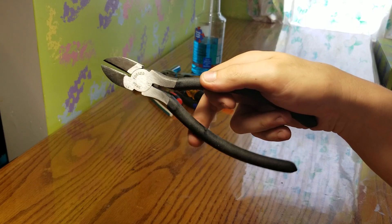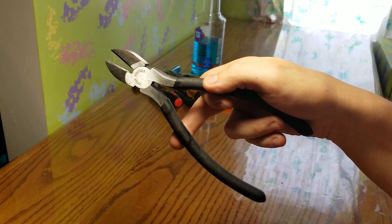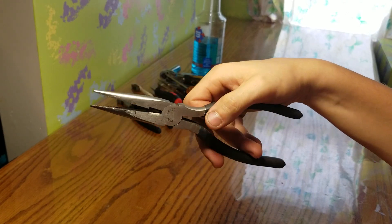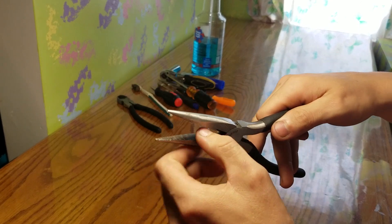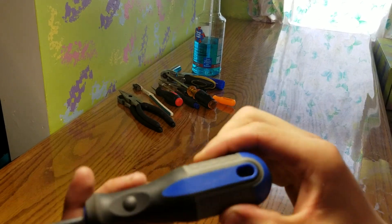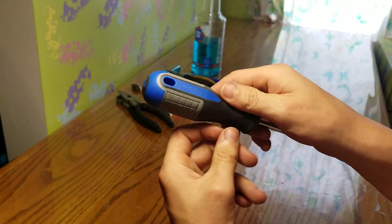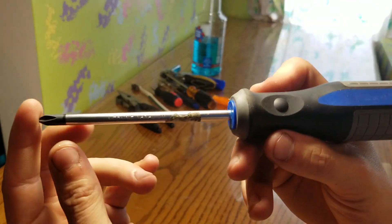Make sure your wire cutters move freely — test them in the store. See how this one drops on its own without forcing? That's what you want. I also have a newer pair that moves very easily. They work really nice for shock shafts too — you can put rubber tubing over the shaft, crimp it, and it works very well. Also, some RC vehicles require a Phillips screwdriver — this is a number two Phillips, which is what I use.